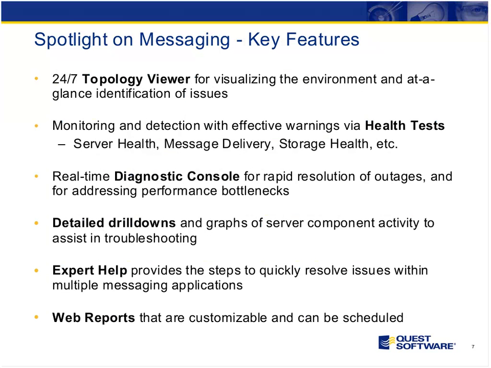Some of the key features in Spotlight on Messaging, I'm going to quickly go over them now, then we'll look at some quick screenshots and move into a product demonstration. We have a topology viewer that is used for understanding what components are in your environment in a network map type of layout, and that is where we have color coding available to allow you to understand when things are going well and when things aren't going well.